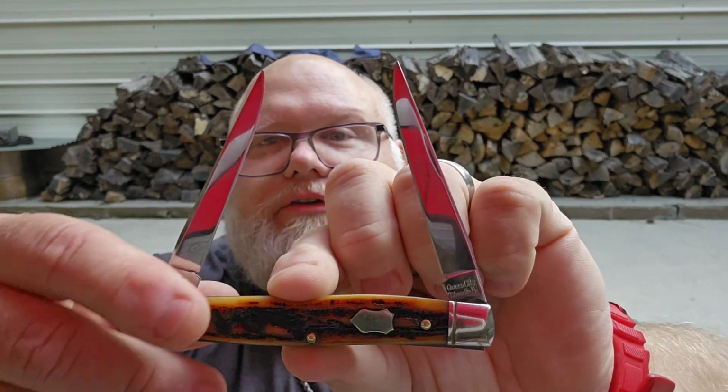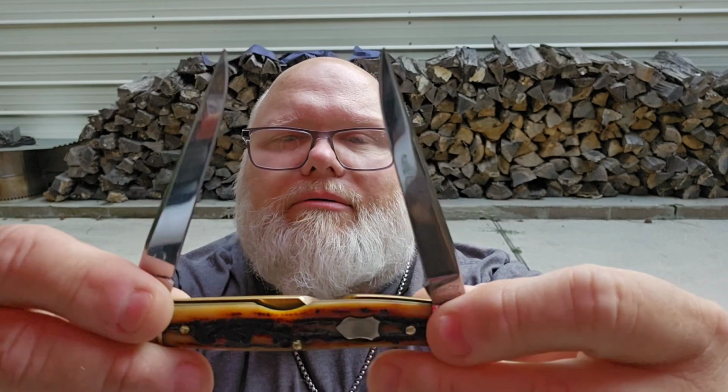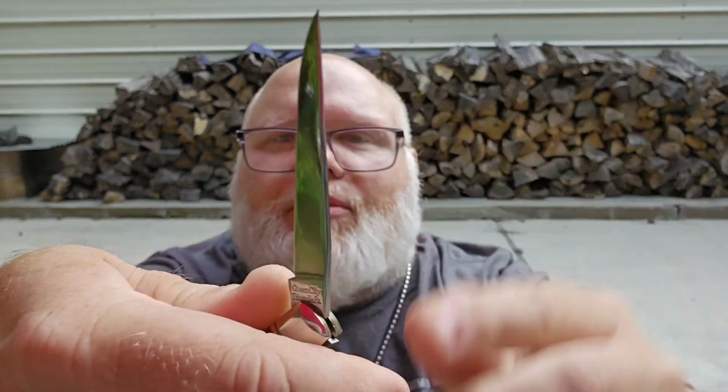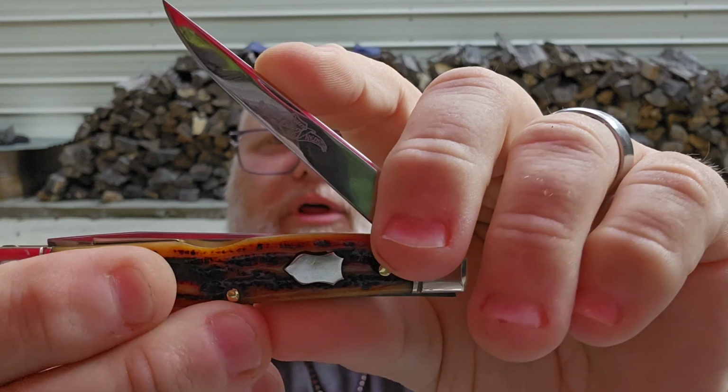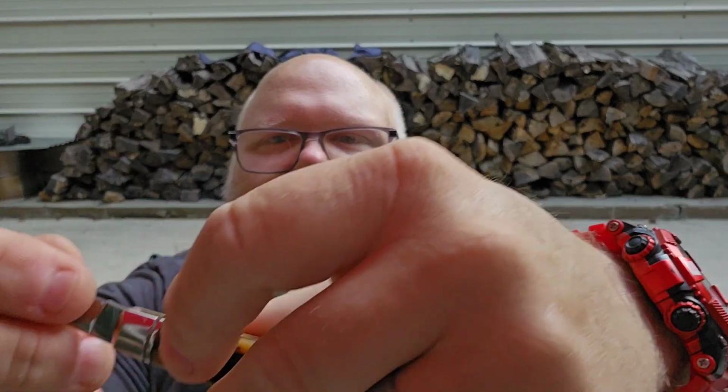Good old muskrat, stag, red stag. How about walk and talk? Let's get one of these closed. We'll get this thing into full open. Nice pop. And we do not have half stops on this, but let's see how this thing goes into full close. Oh yeah, y'all heard that. Let's try this blade. Give it its day in the sun. Pretty nice. Snaps open. And what about on close? Gator snap. Plenty of snap for days.